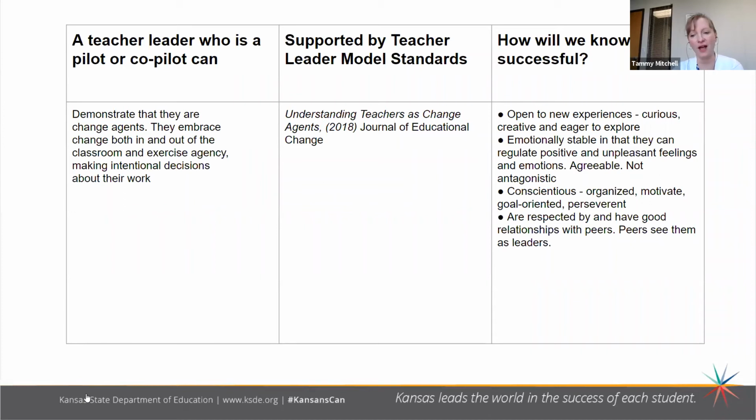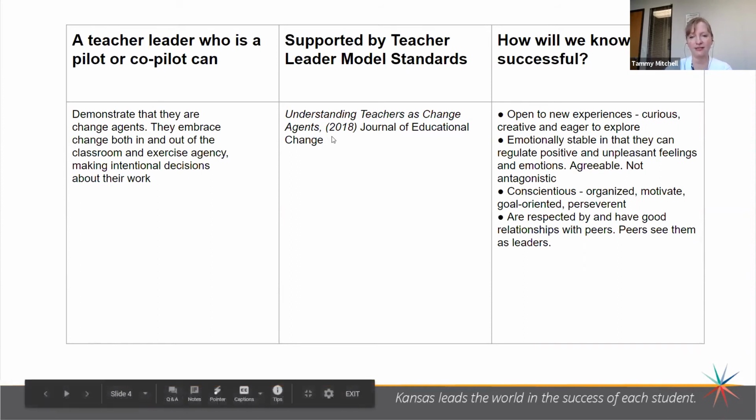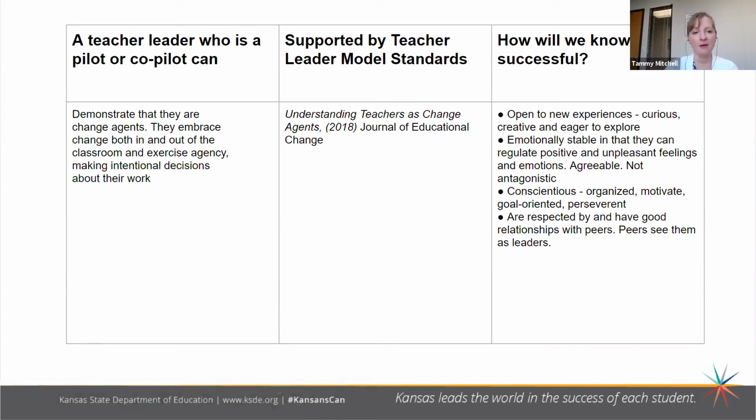Now, there's a lot of dialogue in there that's super packed and very rich. So if you want to understand more about teachers as change agents, there is a great article from the Journal of Educational Change from 2018, very reader friendly, but it will give you some really great ideas. The thing that we really want to encourage is that these teacher leaders are curious, they're creative, they're eager to explore. They are emotionally stable in that they can regulate positive and unpleasant feelings and emotions.